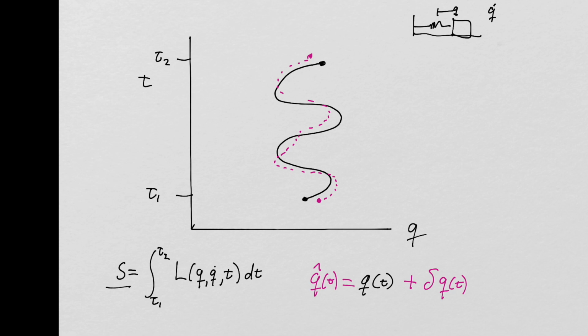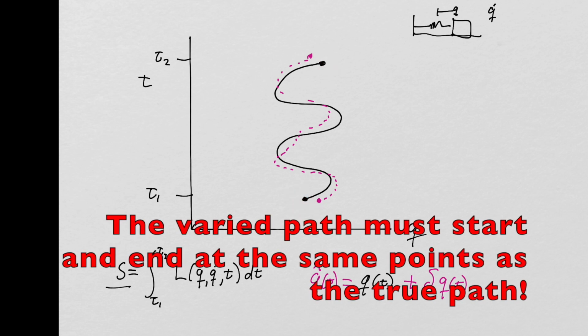And I would kind of like to say that the action of this path is bigger than the action of the true path. Now, I can't quite say that the way I've drawn it, because it's very important that I'm talking about the same system. The path it takes, once it starts from this point and we let it go, has to do at least two things. I'm interested in the path it follows from this point in time t1 to this point in time t2, and I'm expecting it to start and end at the same place. So this variation at the beginning and the end of the path has to be zero, right?